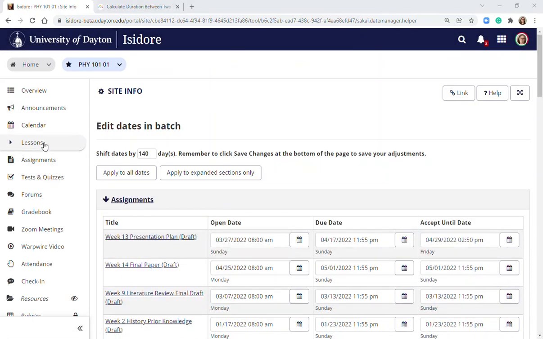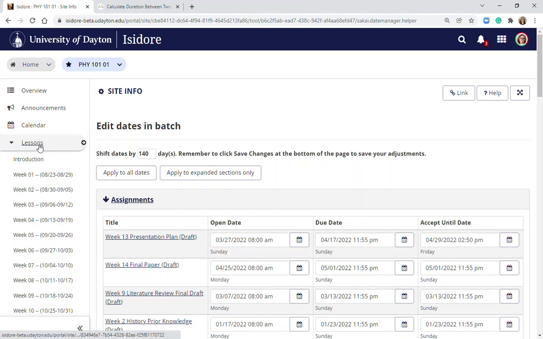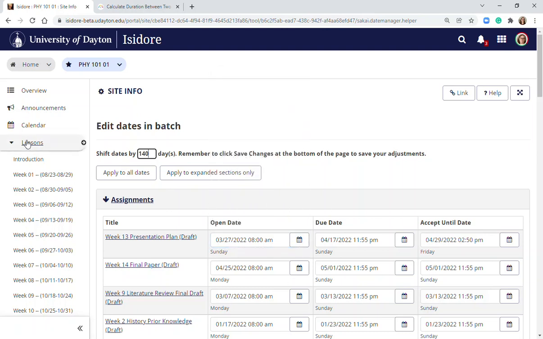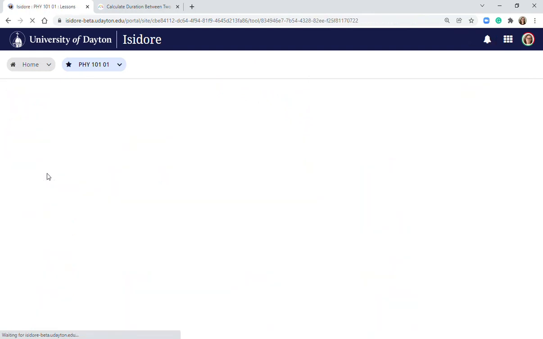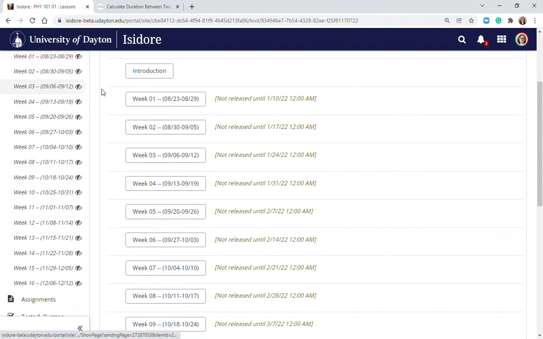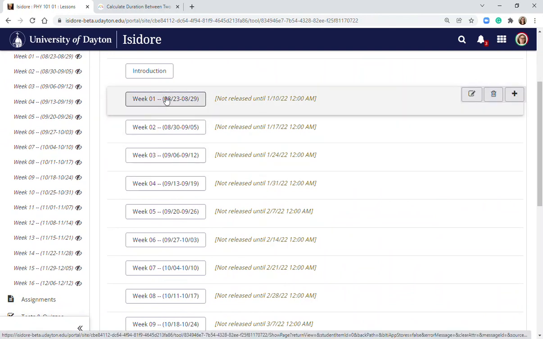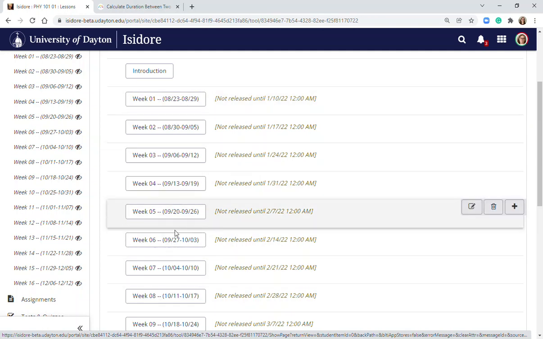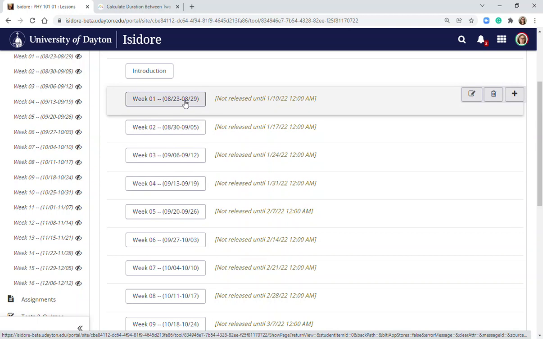Now, just to clarify one thing, this applied to all of these system dates that I've used the calendar tool to enter, and by calendar tool I mean this calendar selection. You'll see here on my lessons pages that these dates are not updated. That's because those are manually typed in dates. So I actually physically typed in 0823, 0829. So those do still need to be adjusted, or you can take these off of your weekly lessons pages because it is kind of a pain to update those from semester to semester.